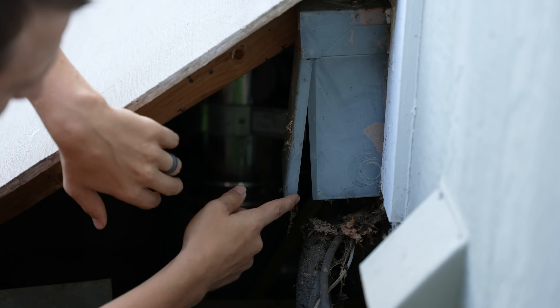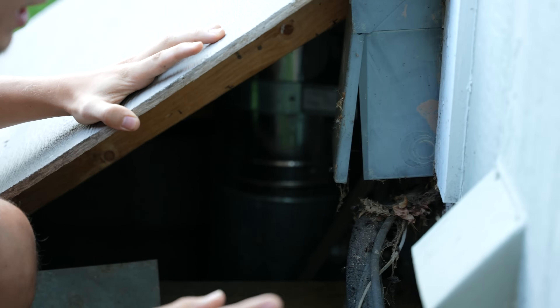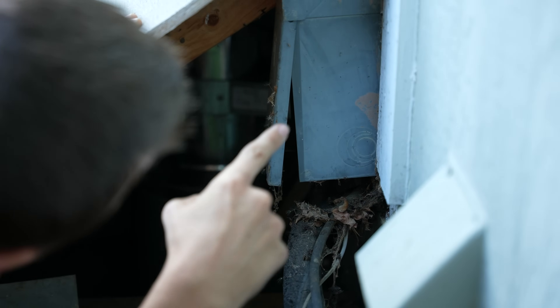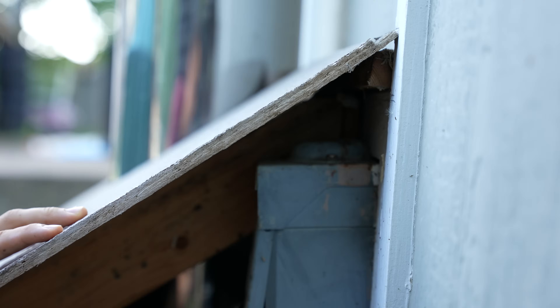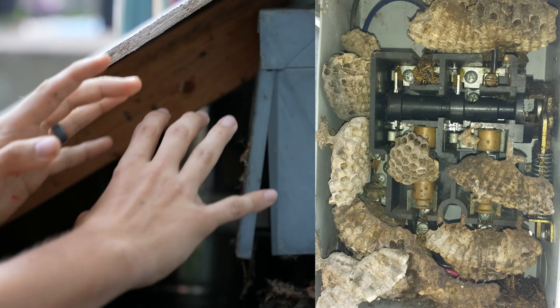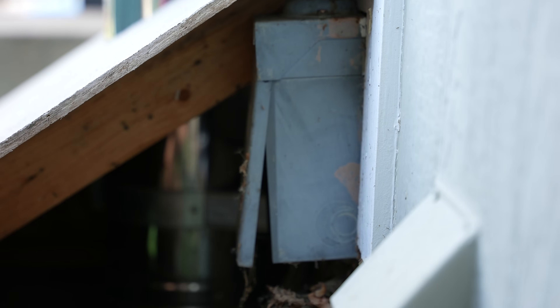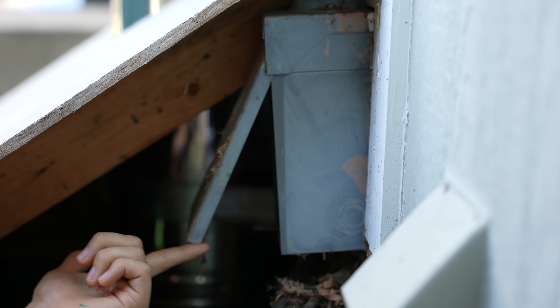So if I open up this box — by the way, a lot of people will have wasp nests here, and this one is not an exception. This one's tiny, but I did see some angry wasps flying around me already, and they love to build a nest inside the box too. So if you're gonna go in here, just keep in mind there might be some wasps, so tread carefully. I'm gonna try to not disturb anything — nice and slow.